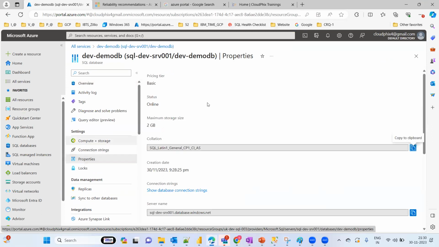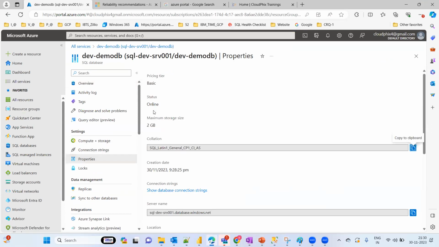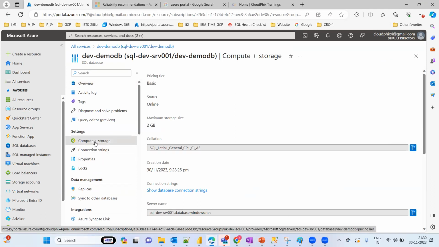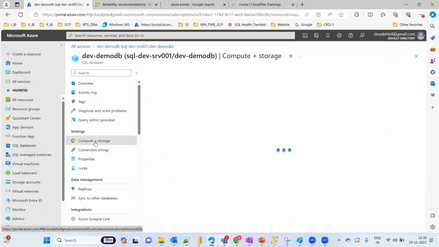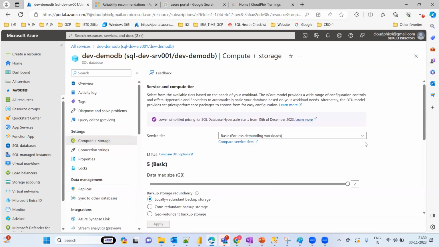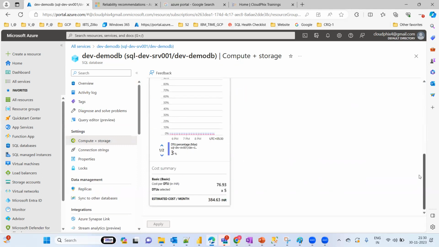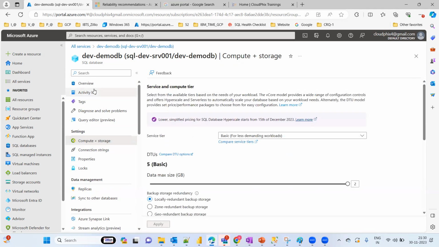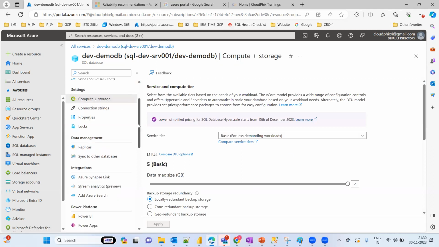Okay, so if you can see the properties as well, the online service, basic tier and all. And the compute and storage options over here, we can see. If you want to change the configuration, we can do that, and also we can see here the cost information and the monitoring perspective.